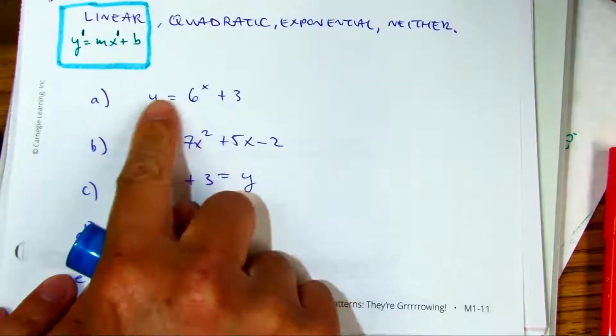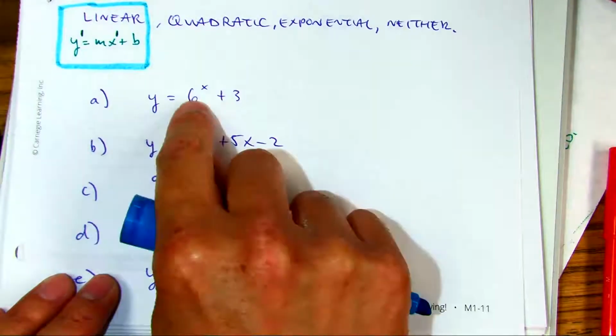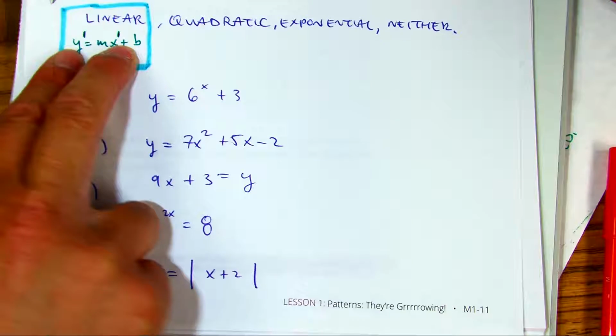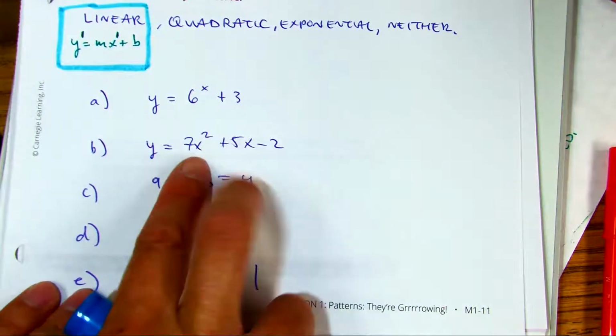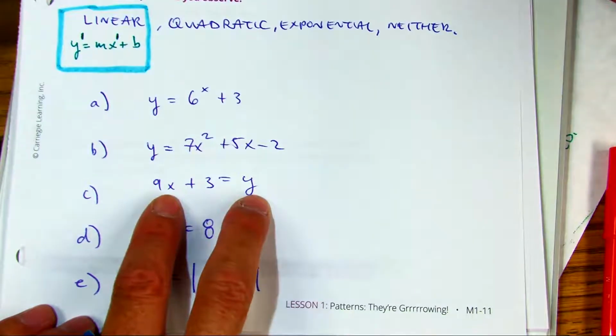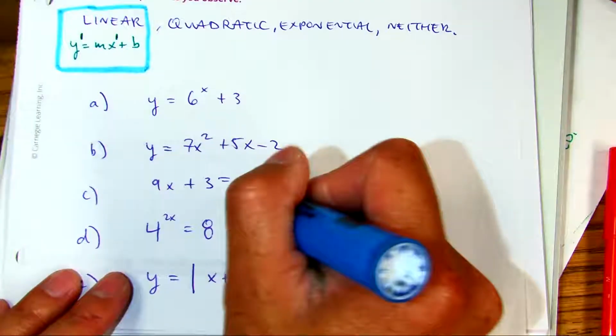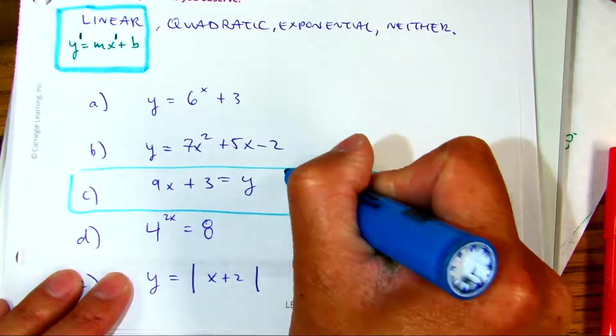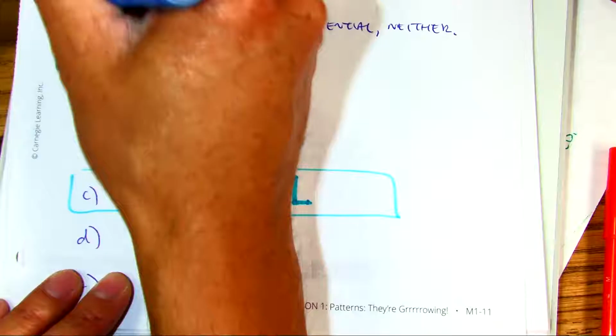This one does. But this is an exponent. These are bases. What does bases mean? They're kind of like bigger ones. Okay, I see this one, but that's a power of 2. This one has an x and a y. So choice C would be linear. I'll just put an L for linear.